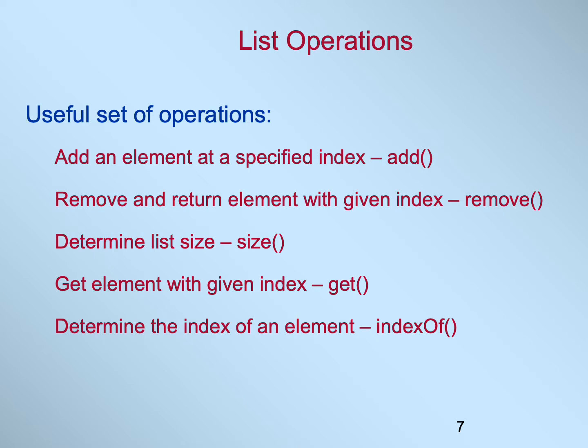List operations. These are some of the useful set of operations. Currently, we are looking at it in general. We haven't looked into ArrayList, vector, and also linked list. So this set of operations are: add an element at a specific index, remove and return the element with a given index, determine list size, get the element with a given index, and also determine the index of an element. The methods that we are going to use later on are called add, remove, size, get, and indexOf.